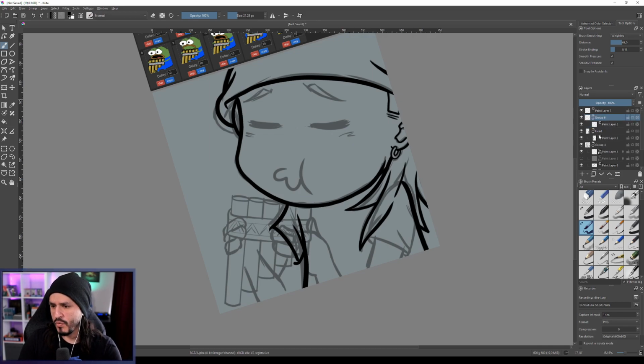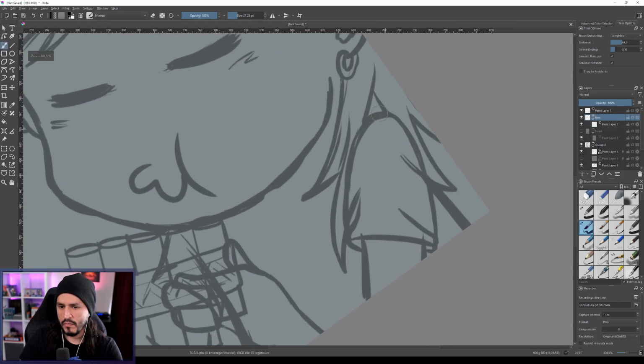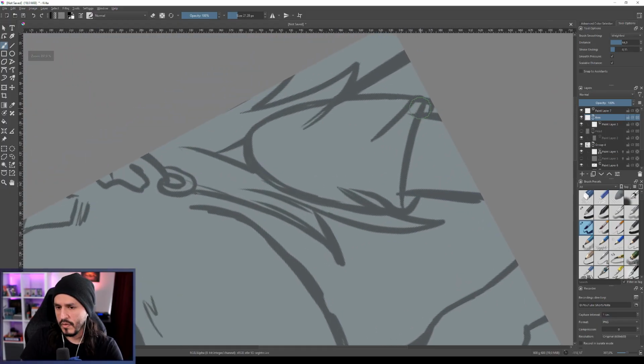We need this group to be our right, well, left arm, I guess. Good arm. Now here's where it becomes tricky. We need our arm. It should be here in our layer.